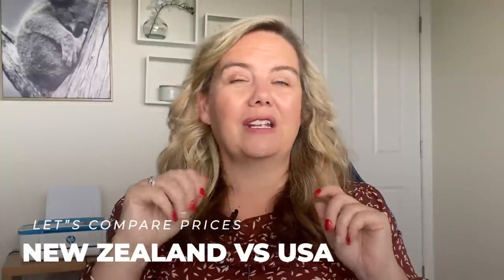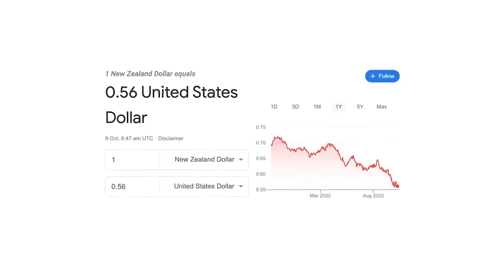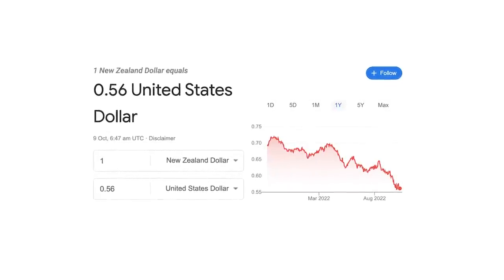I went through some common food items and generally used kilograms unless I specified otherwise. I have the price in U.S. dollars and New Zealand dollars for each store so you can see the difference. I also want to note that the U.S. dollar is very strong compared to the New Zealand dollar, so keep that in mind. I used the currency exchange formula from Google Docs — you can check that out below.